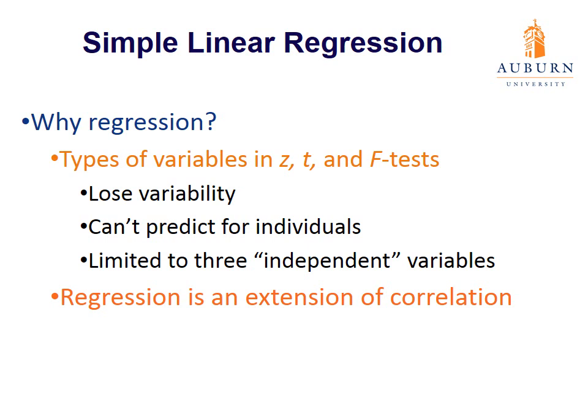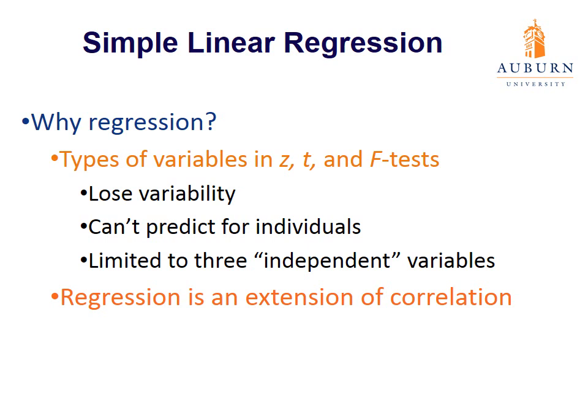Additionally, our F tests are limited to 3 independent variables. So if you remember with our F tests, once we get beyond 3 independent variables, it's very difficult for us cognitively to understand our analysis. We're 3-dimensional beings. We see in 3 dimensions. We understand in 3 dimensions. And so if each independent variable is a dimension, it's very difficult for us to understand more than 3 independent variables because that's more than what we can cognitively handle with the dimensions we're used to.